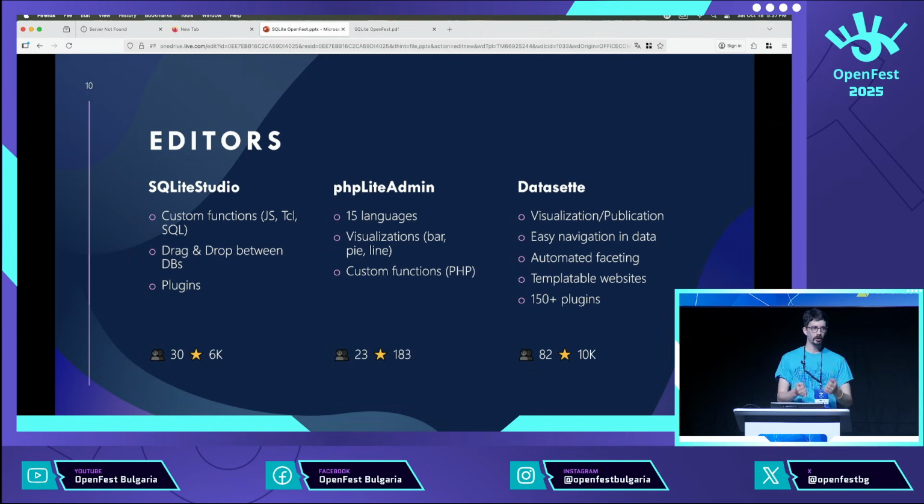It does automated faceting, which means that if you have, for example, a denormalized data set where a row contains strings and there's only maybe 2 or 3 distinct strings, then you can automatically extract a join table from that, and it's going to become a clickable link in the web interface. It allows you to publish templatable websites so that other people can see the results of your visualizations, and it has over 150 plugins.